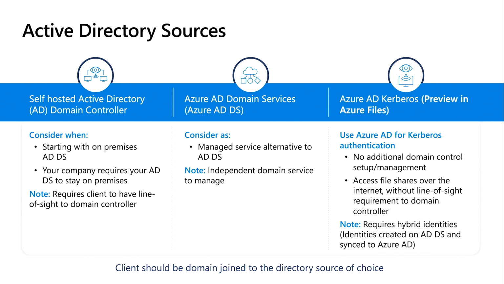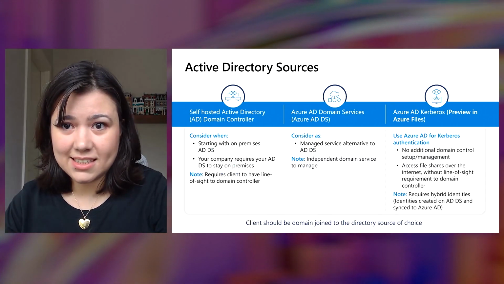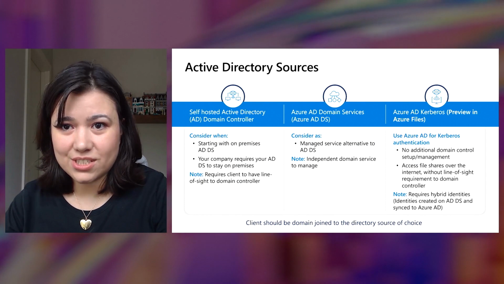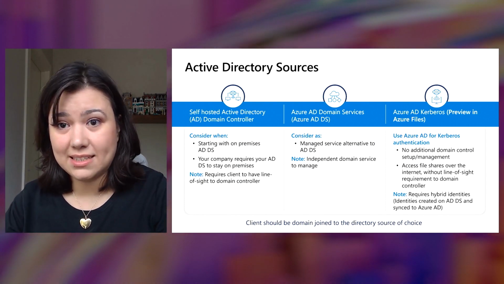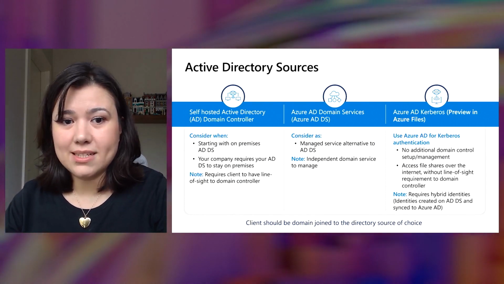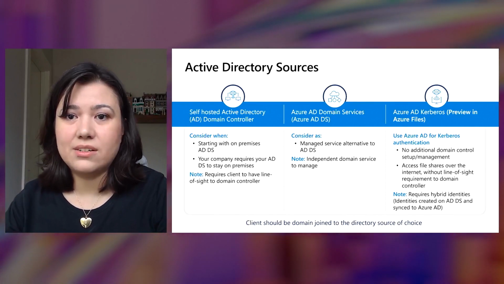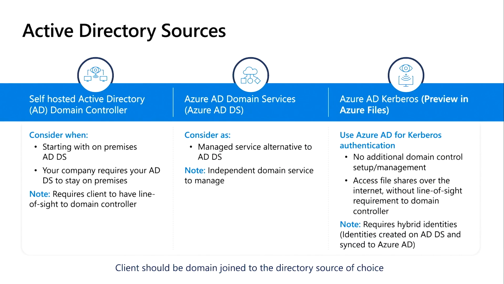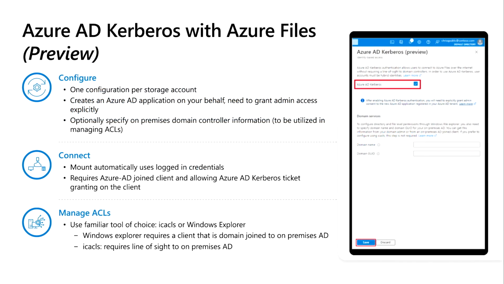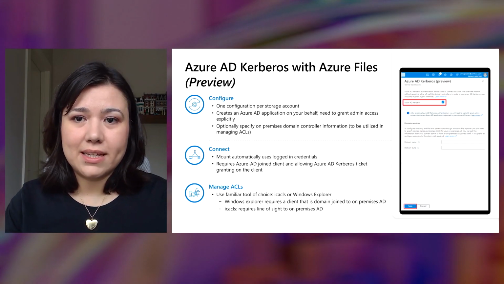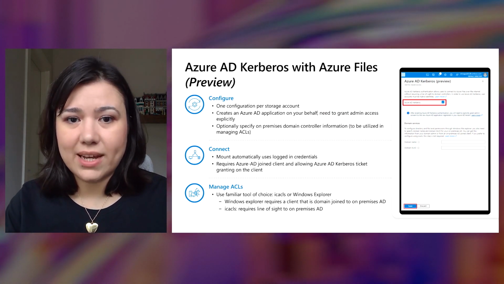Please note that the current release requires hybrid identities, meaning the identities have to originate from an on-premises AD and sync to AAD. But otherwise, this setup is a good alternative in terms of not having to manage another domain controller. So in the preview, you will see that we have a simple checkbox for enabling this authentication mechanism. We wanted to make it as automated and simple for you as possible.